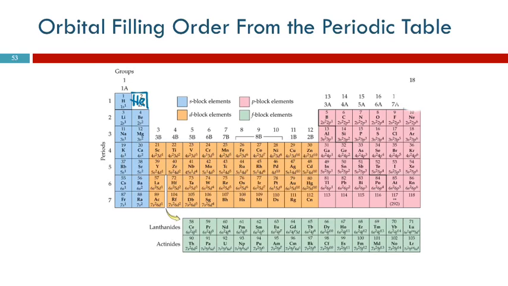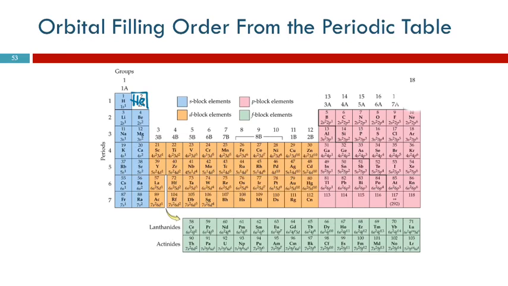Okay? So here we have two columns. This is the group we call the S block elements. There's two columns. S orbitals hold 2 electrons. In the pink, we have 6 columns. These are the P block elements. The P room has 3 beds. It holds 6 people. The P subshell has 3 orbitals. It holds 6 electrons. There are 6 columns.